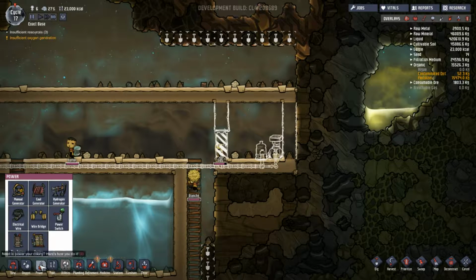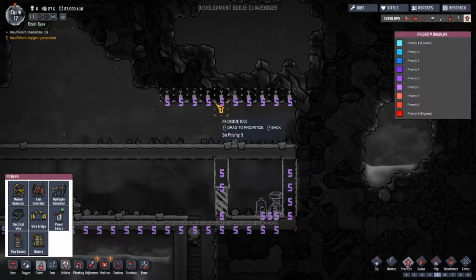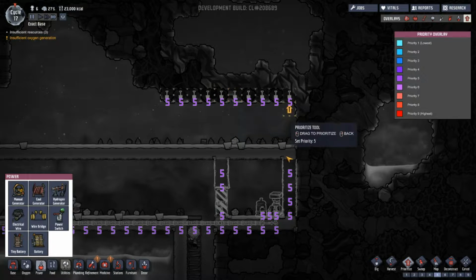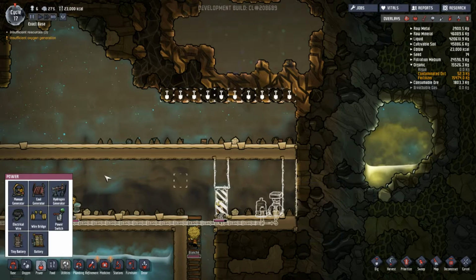Then what I want to do is use a pump to effectively separate. Okay, well, let's finish this off quickly by prioritizing that a little bit more. We'll do that, and then this is a 3, so I'm going to leave it like that for now.